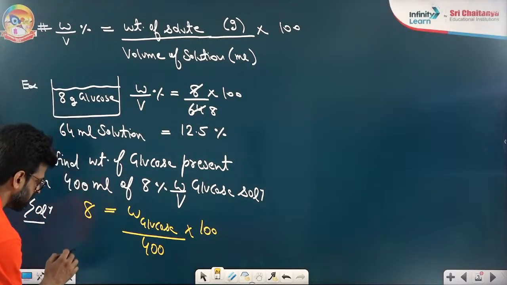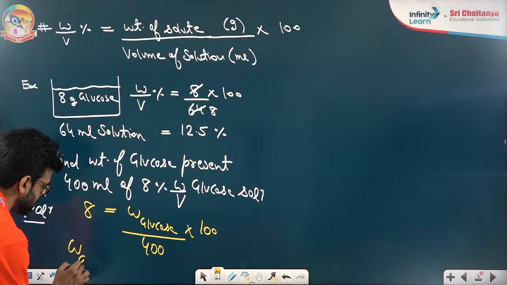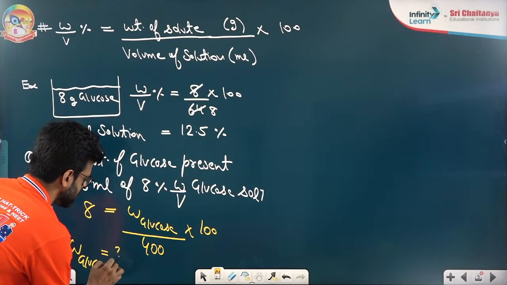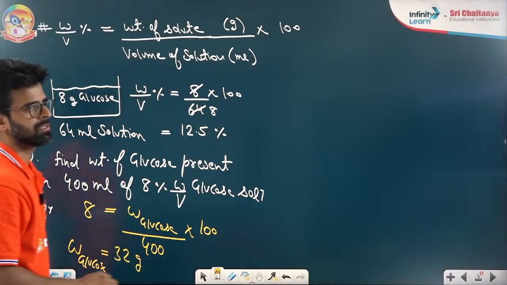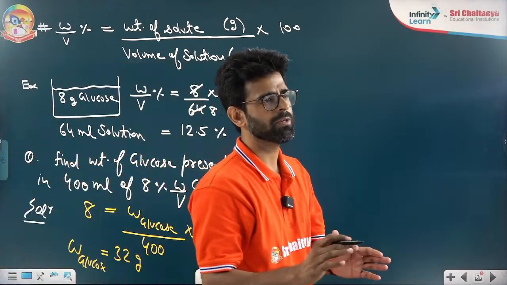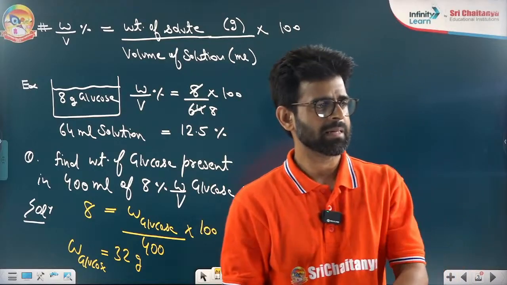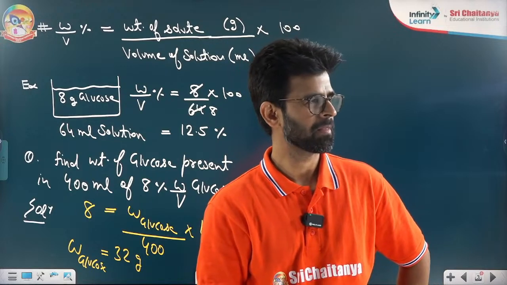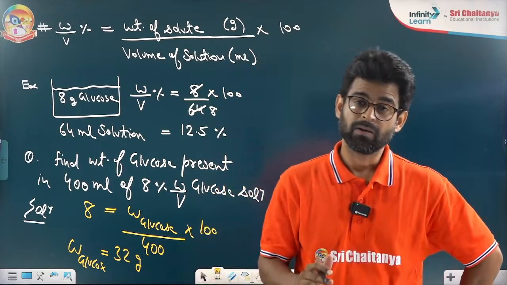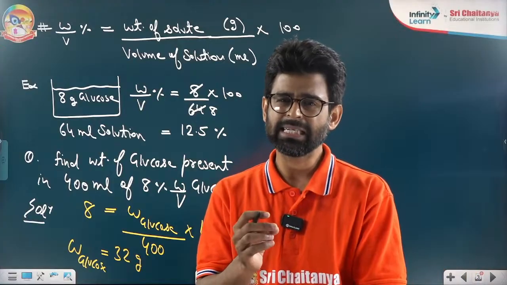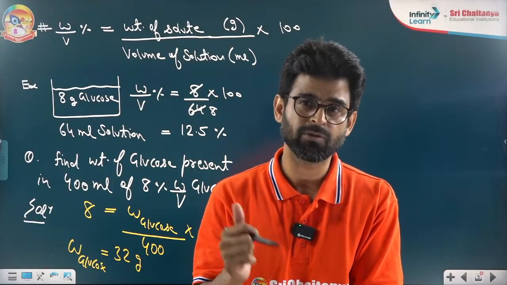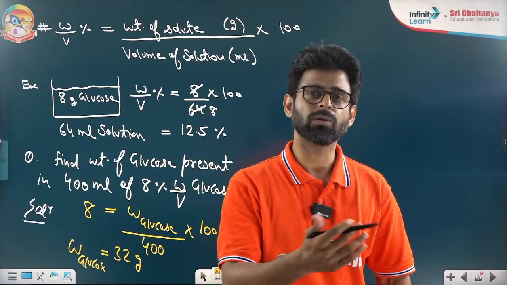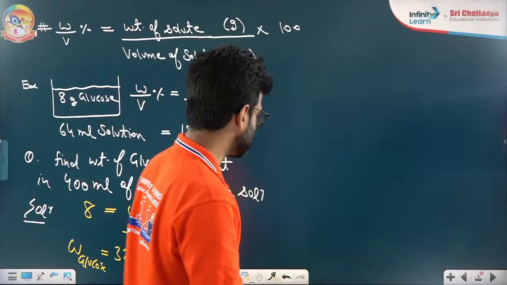Yes, very good. So from here the weight of glucose is coming how much? 32 grams. So we should be very clear about the formula. Yes, Yamini, Shanya, Monica, Pragna, Lakshmi, everyone gave the right answer. Very basic thing. As I was saying, there is less chance of a direct question from here, but these terms will be used in finding the other concentration terms, right? So understand this very carefully.